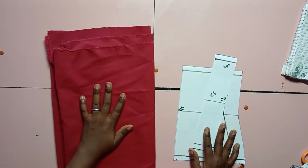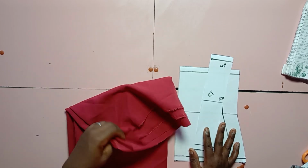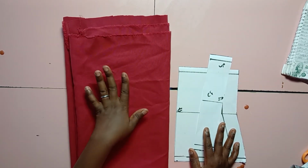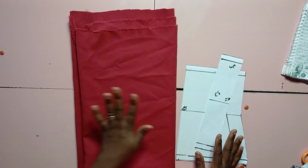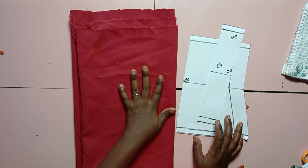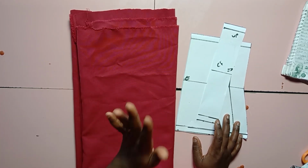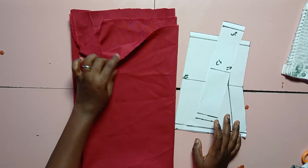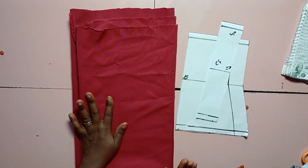So this is the fabric I'll be using. I'm using a crepe fabric. This fabric is about 1.5 yards. So this is what I'll be using for the cutting of our underbust corset top. Now I'm going to be using the fabric as a lining and the main fabric. So I'm just going to be infusing stay into the fabric. So we'll just go ahead and cut it out.